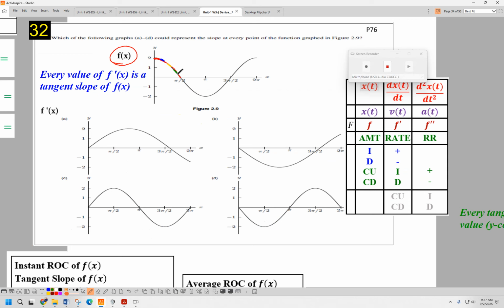Danica's chart summarizes that. It says if you have a graph of F, and you know that graph has a concave down shape, that means if you look at the values of F prime, those F prime values must decrease. They must go down. That's why right here you'll see that happening. These values of F prime are getting less and less. That corresponds perfectly to this section of F. This section of F is concave down, therefore these values of F prime must decrease. That's also in Danica's chart. Okay, that might have been related to your question. Yeah. Oh, very good. Two more.